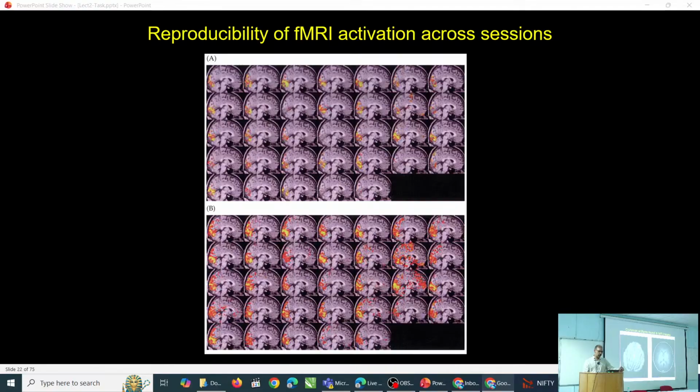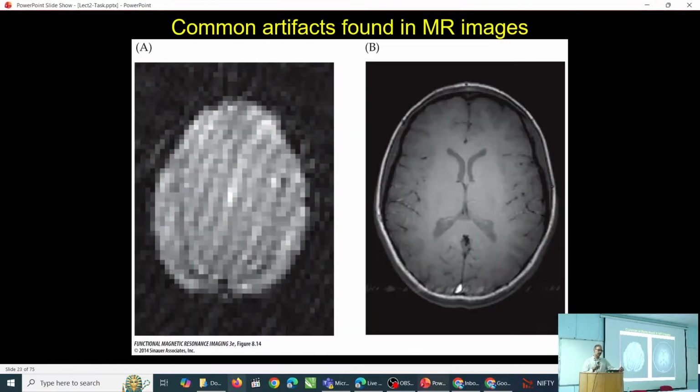So there are many different artifacts that occur in fMRI, and so we had done a study where we scanned a large number of subjects between 5 to 8 years of age, again healthy subjects, and we scanned maybe 500 subjects. Make a guess how many subjects at the end I could use for the analysis.